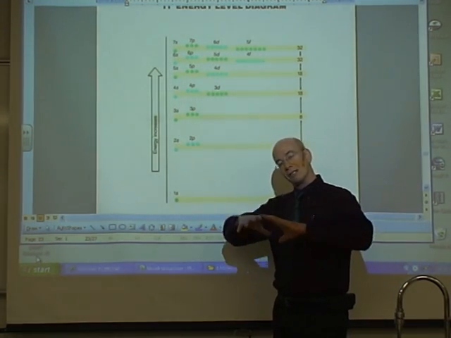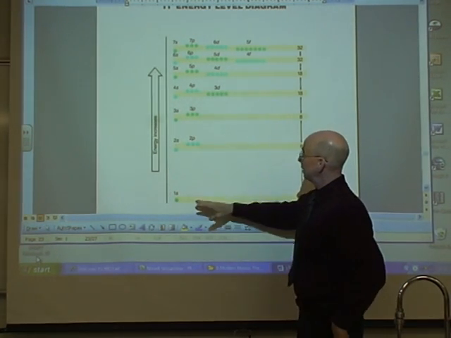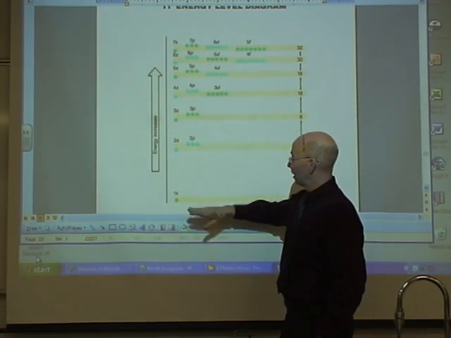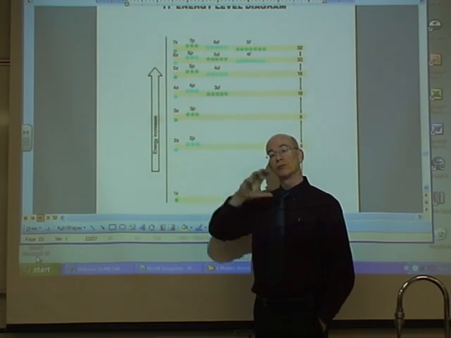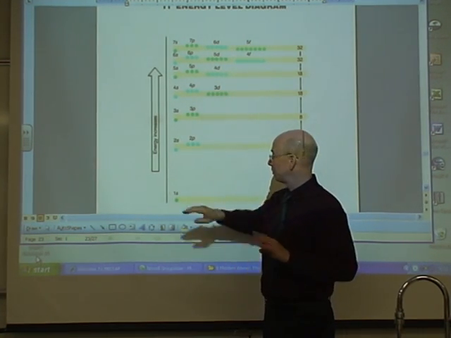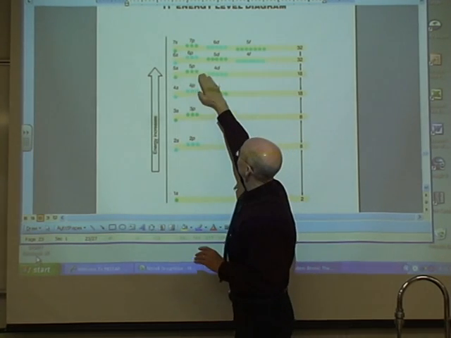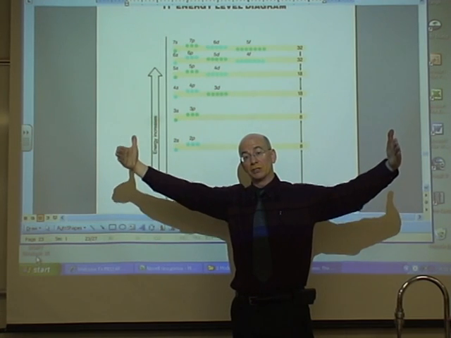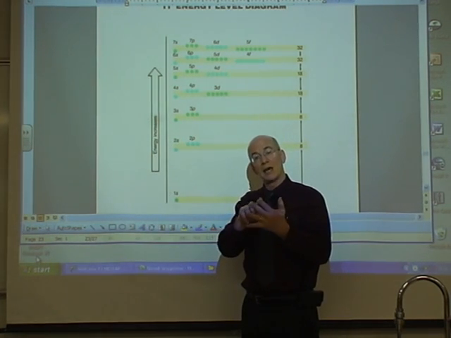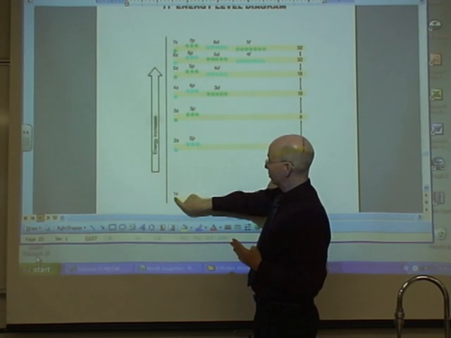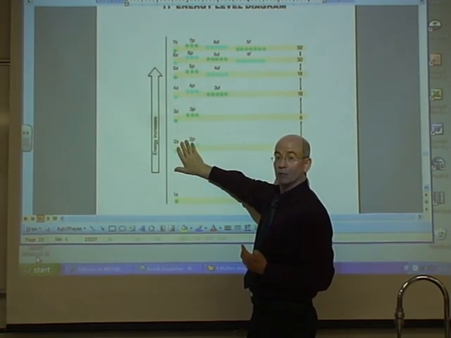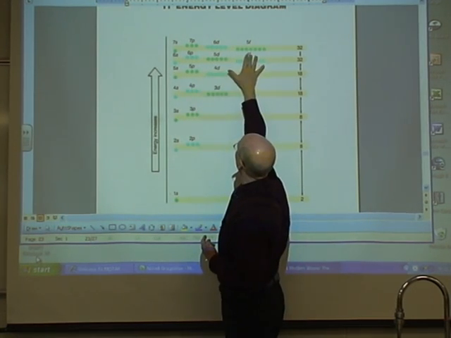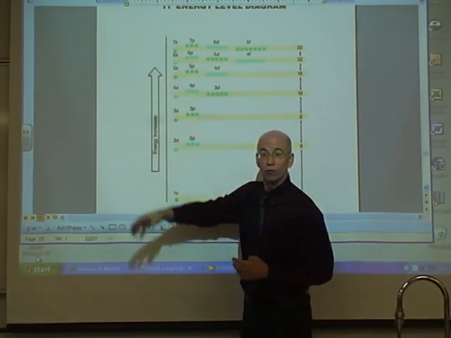This picture shows us a little bit more development of what we just did. And again, what you'll see is kind of like a ladder of the energy levels. Energy level being the first quantum number. There are 7 rows on the periodic table, so you can see here are the 7 major rows representing the rows on the periodic table, the energy levels. Then we subdivide the energy level into sublevels, S, P, D, and F, depending on the energy level. Energy level 1 has S, energy level 2 has S and P, energy level 3 has S, P, and D, energy level 4 has S, P, D, and F, energy level 5, S, P, D, and F, and so forth.